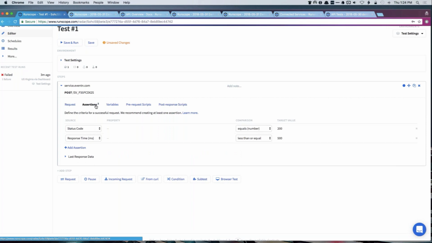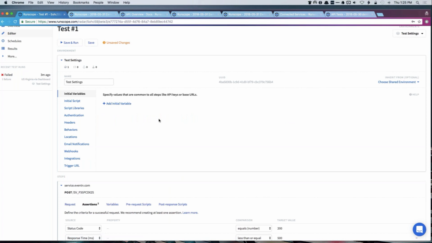So with the assertions here, we can do basic assertions. With post-response scripts, we could do more complex assertions. Finally, the last thing I want to highlight here is this environment section. These are settings that we can set that run across all the steps in the test. These can include things like initial variables, where we're defining variables to use in all of our steps, and then we can just change it once to affect all of our steps. There are other things here like authentication that runs across the steps, headers. We can set notifications that we want to receive. We'll talk more about this in a moment when we get this wired up, but obviously an important part of monitoring is not just having a test that runs, but a test that will then notify you when it fails so that you can respond quickly.